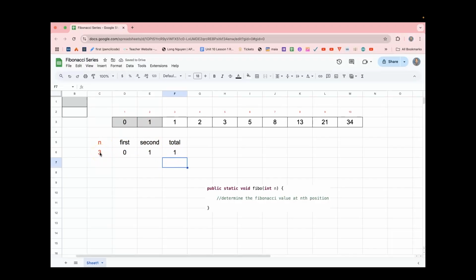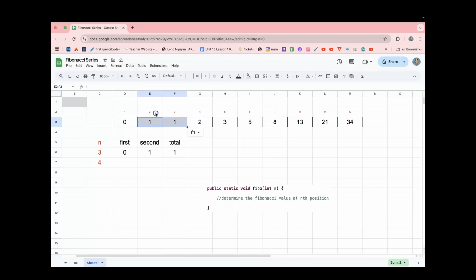Now, if we want to find the value at position 4, we need to update our first and second values. Okay, so I'm just going to do that graphically as quickly as I can. When we're looking at position 4, we need to add these two values together.